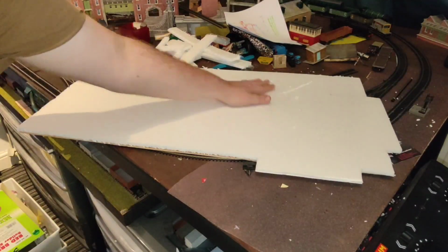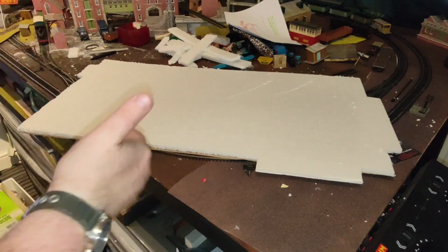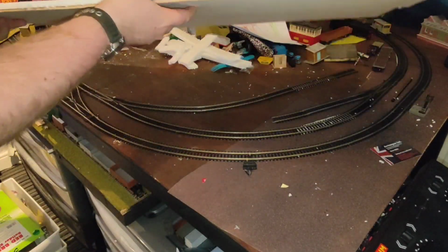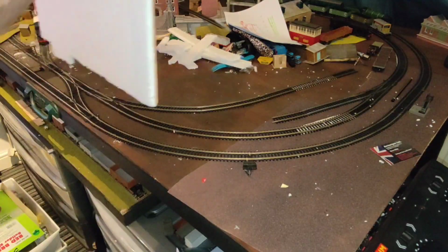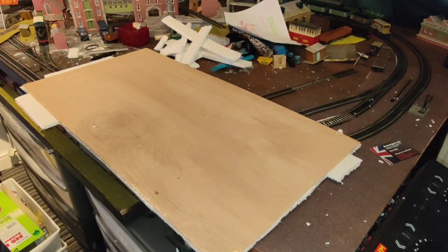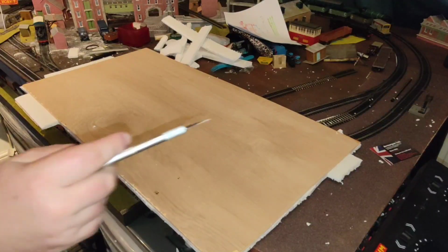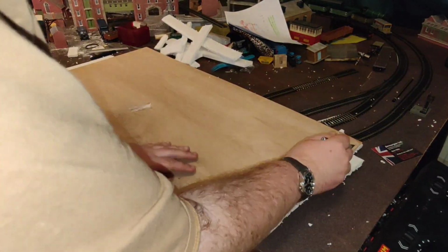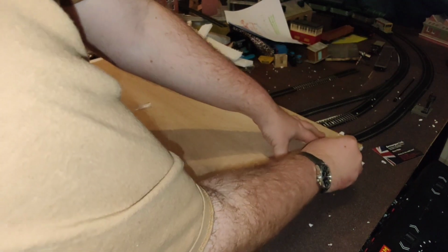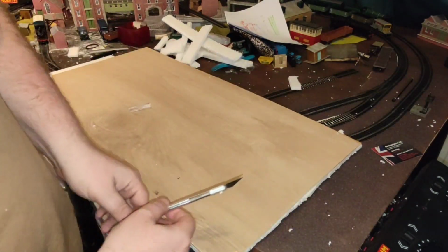That gouging is vaguely annoying. I suppose it's not the end of the world actually. There's a couple of chunks out. I think the worst would be any lumps. Right, so yeah, it's a simple way to cut it. It's just a couple of overhanging bits like this. Got my scalpel, which you've seen me do many things with, and this has got a brand new blade on it, and then it is simply a case of just, and it should just snap quite nicely off like that.